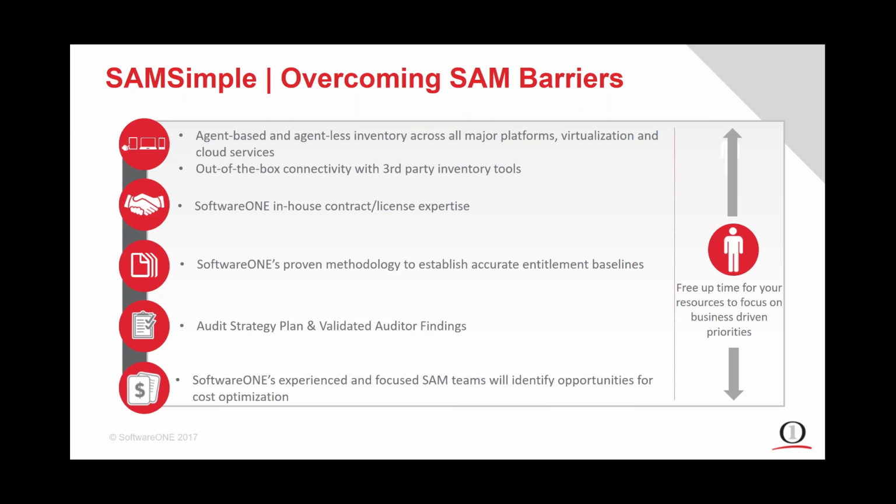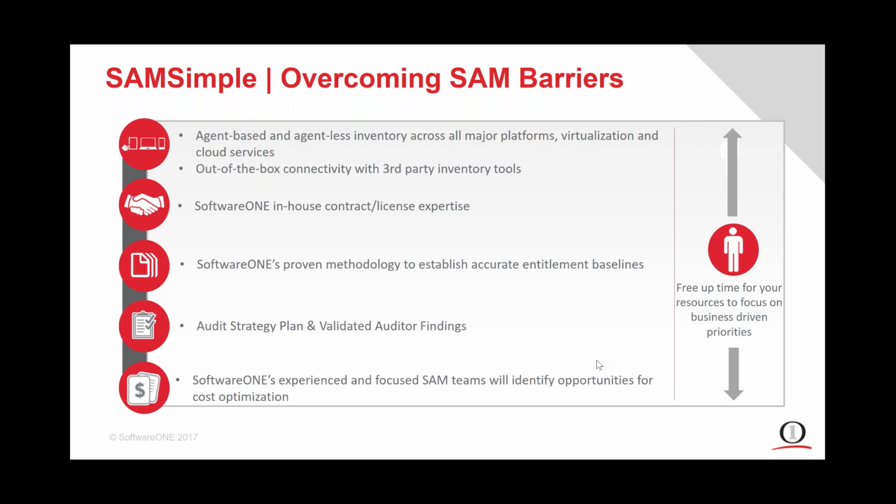When it comes to the barrier of being able to reconcile the deployment information, the inventory information, against the entitlement information due to the complex license metrics that exist, well, again, SoftwareONE's highly experienced SAM teams know how to do those reconciliations, and furthermore can also identify opportunities for cost optimization for those technologies and publishers.